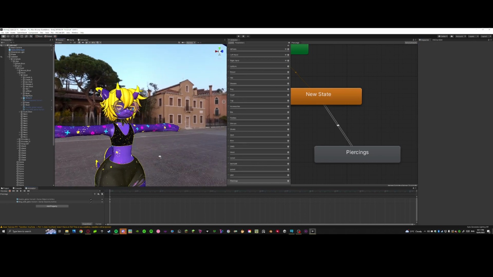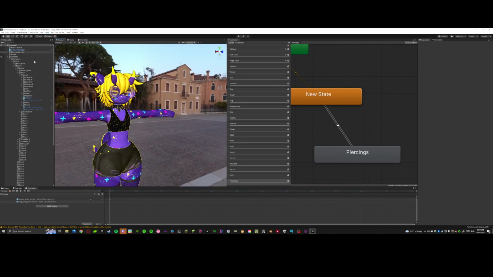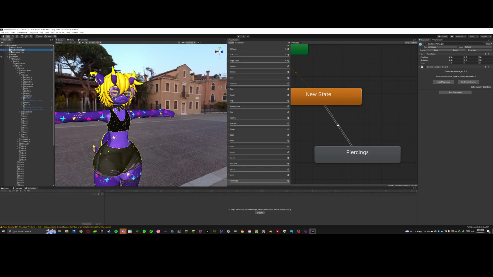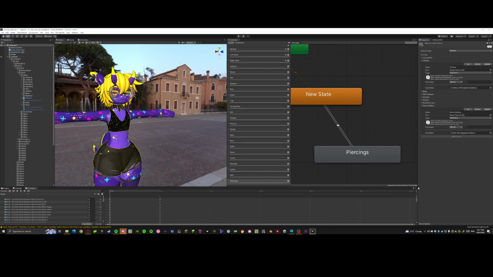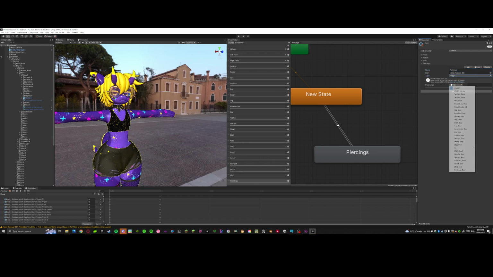And boom. Now something I use is a gesture manager emulator to check if it worked. But before we do that, we're going to have to go into the menu here down by expressions. There's a menu. Double click that. You go to wherever you need to find things, and then you add a control, name it what you'd like. You make it a toggle, and then you get the parameter.